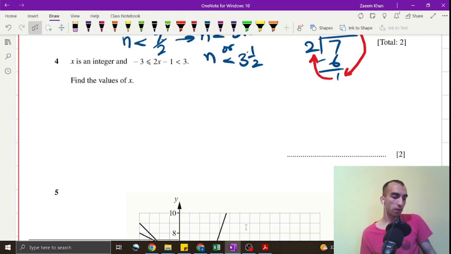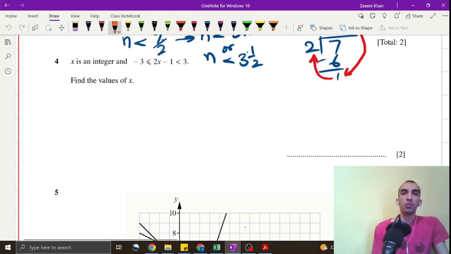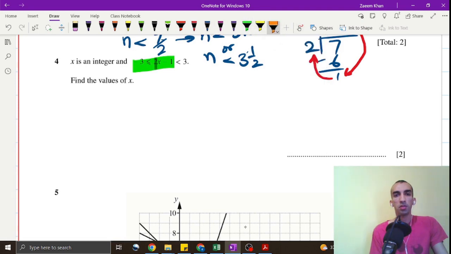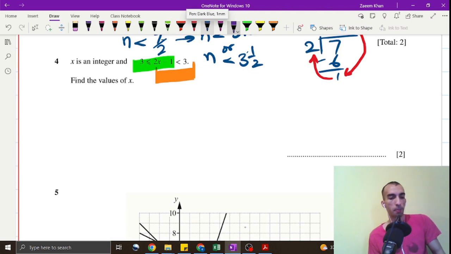This is another type of question that I've added for you in this worksheet. I plan to give this... wait, hold on. Is this the same worksheet that I sent you? Okay. X is an integer and then you've got two different sets of inequalities. So what you'll do is solve this part first and this part afterwards, the one in orange. So why don't you help me solve the green part and I'll solve the orange part for you. So what's the first step?